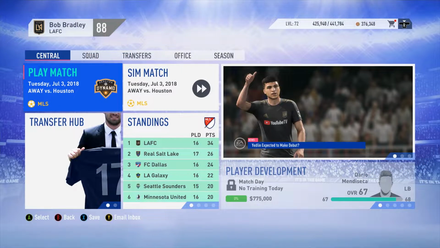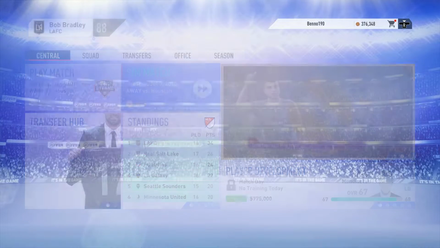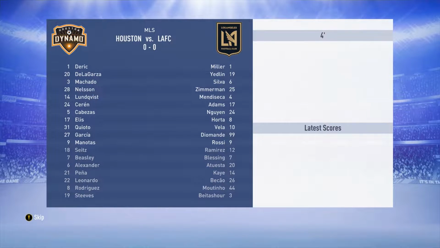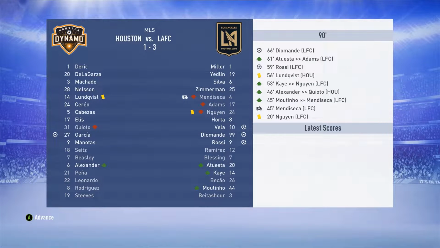Okay guys, so we are going to simulate this game against the Houston Dynamo, playing away today. And we are going to run out our first team just to see how some of our new lads go. So Houston go 1-0 up within 6 minutes. We equalise in the 12th and we're just going to skip straight through. And it is a 3-1 convincing win.